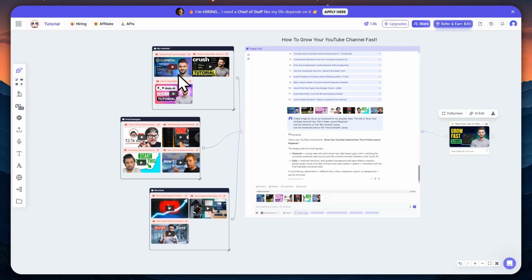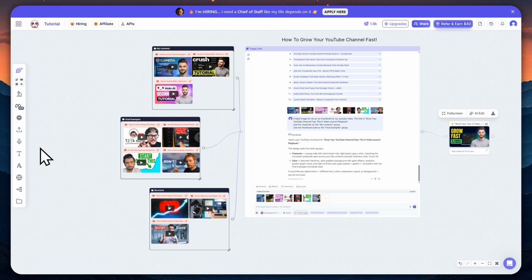You can go for your content and then some viral example or good example, competitor example of a blog that you're trying to make. And then the structure, you could do it like this. But instead of YouTube videos, you can go for sites or the blog itself. You can also group them in here. So that's basically it on how you can start from scratch.